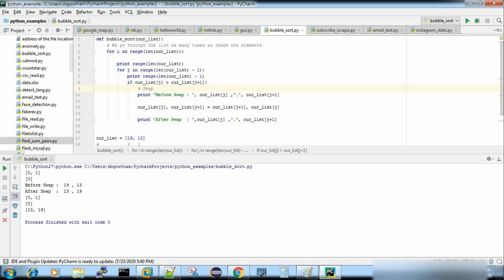If start is 0 and the end is 3, you give 0 comma 3, then the range function will generate 0 1 2. Okay, so it will generate the sequence of numbers between whatever start and end position you give. Now if you give 0 comma 1, what will be the output? It's 0, right? So only one element.